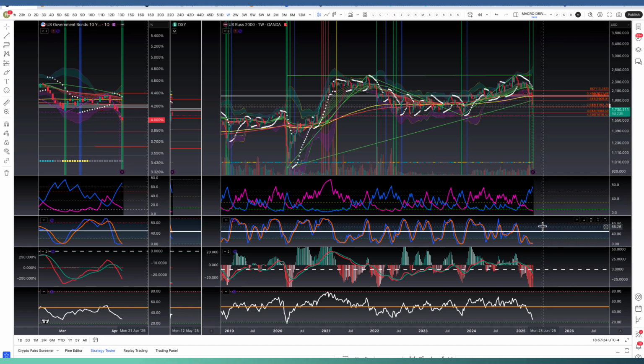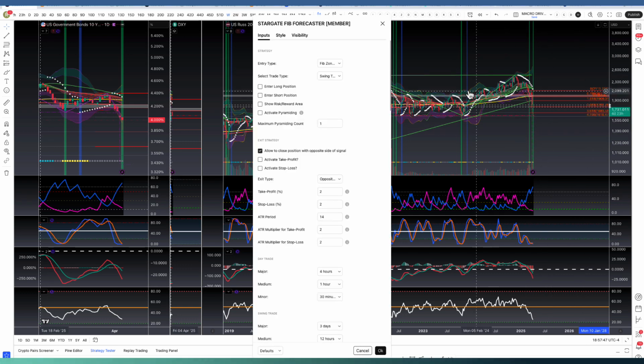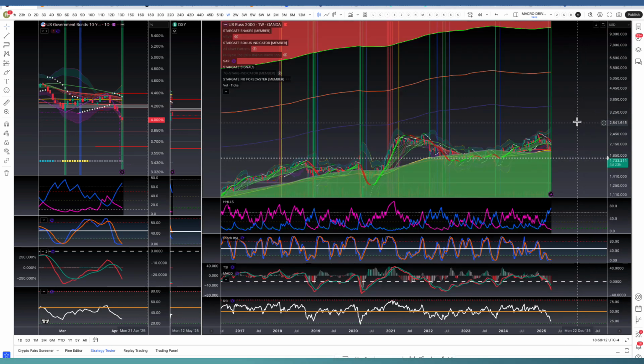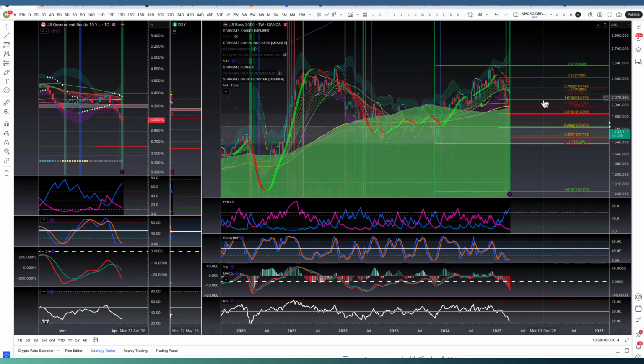We take a look at the momentum here, just blood red, and we're below that zero line on the TSI. But it does look like we're in this capitulation type of candle right now for this week. So this could be a brutal week, but what comes after could be the dust settling, and then we see a change in policy that reverses this thing around. But let's look at the macro fib to see, are we running into any important macro levels here? And let me put the snakes on. Okay, so we're in the beast right now.